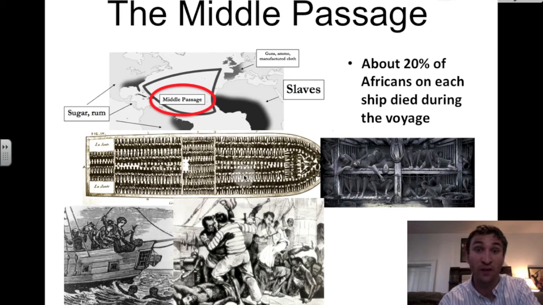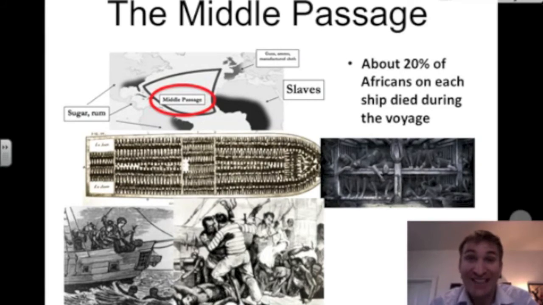And what did the lower levels look like? Like this. Slaves were chained to the holds. Some slaves were punished by being thrown overboard, and there were some rebellions. The slaves realized we are outnumbering our owners, so let's plan a rebellion. In fact, as many as 10% of slave ships experienced a slave rebellion of some kind, according to some historians.